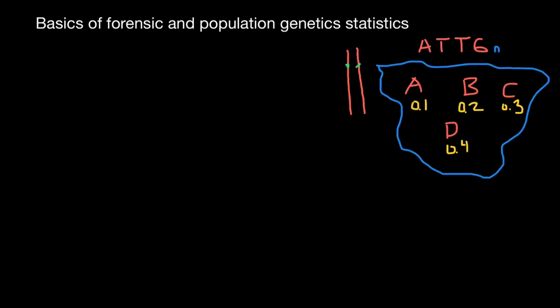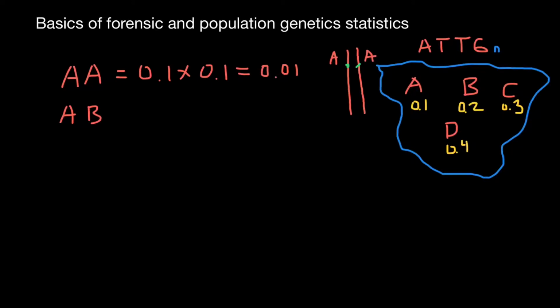Now the question: what is the probability that in this locus we will find 2 alleles A, or for example allele A and B? It seems like a very simple question, and many of you would say that the calculation is as follows: 0.1, the frequency of allele A, multiplied by the frequency of the other allele, which is also allele A, also 0.1. The answer is 0.01, or in percentage form, multiplying by 100, we get 1%. So the probability that in this locus we would have 2 alleles A is 1%.